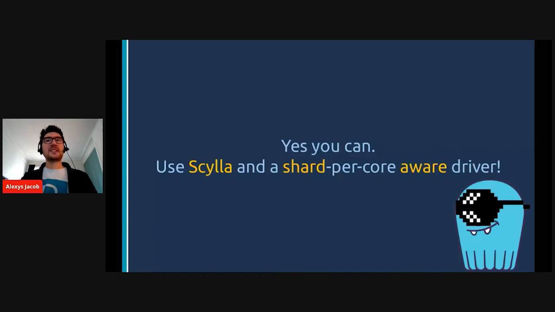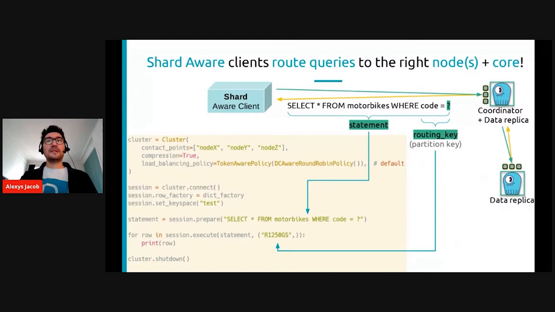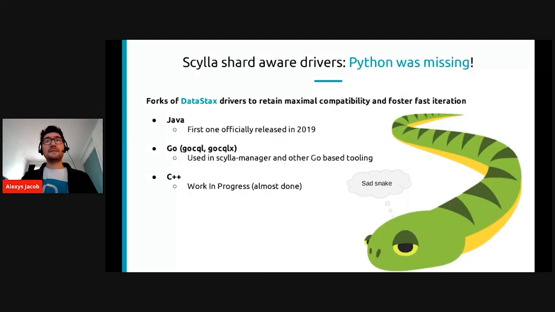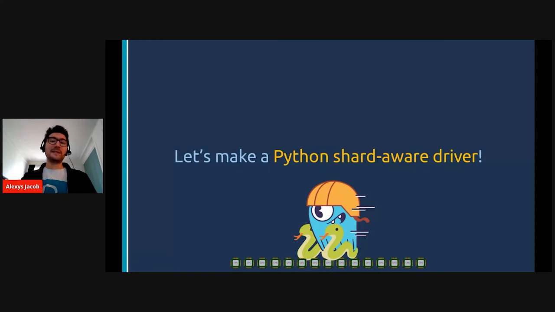Why? Well, if you remember, because Scylla shards the data one way further down to a node's CPU. So that means we can extend a token-aware driver and token-aware client to become a shard-aware client, which is able to route its query not only to nodes, but to their right CPU cores. And you can note that it will be achieved with exactly the same code, which is pretty cool — you just have to switch from Cassandra driver to Scylla driver, obviously run a Scylla cluster, and then you will have CPU core query routing. Such a driver already existed as forks of DataStax's Cassandra drivers, except for the Python one. And it made me sad and angry at the time. So when I attended Scylla Summit last year in San Francisco, I did some lobbying and found some friends on the Scylla dev team. We promised each other to make a Python shard-aware driver, and as a matter of fact, we did.